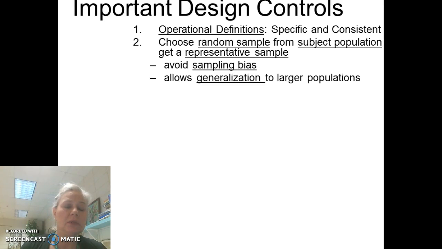So if I did a study with 60 students who had test anxiety, had a control group of 30 students and an experimental group of 30 students, and I had a good random sample from the subject population, then I could generalize or say into larger populations, yes, this drug is effective for test anxiety.